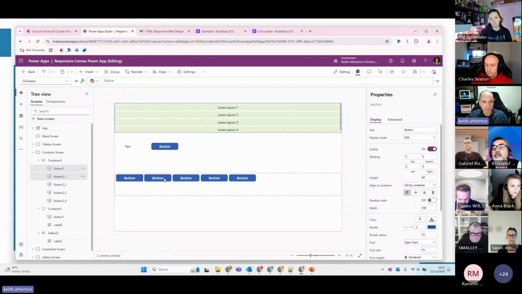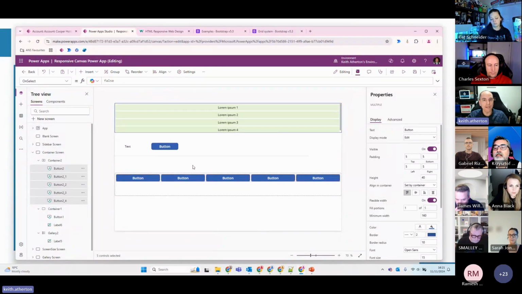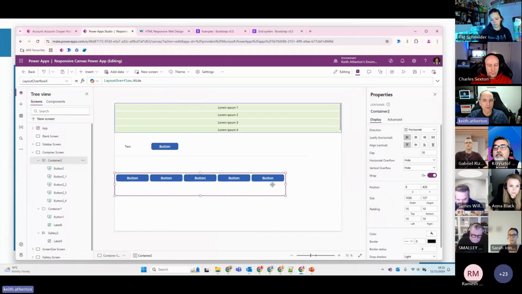Right, I'll go ahead with these buttons. Let's see what else we have with these as well. We've got a few options with these contained controls, these buttons. We've got aligning container right here. We've got things like a flexible width, so I'm going to turn that on. And now they're filling the width of that container within it as well.